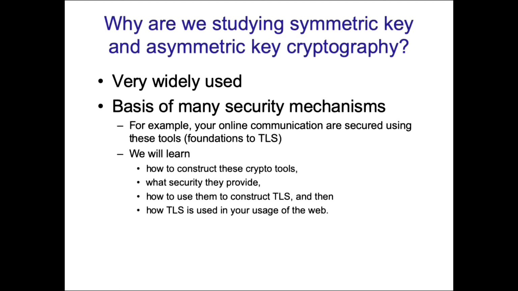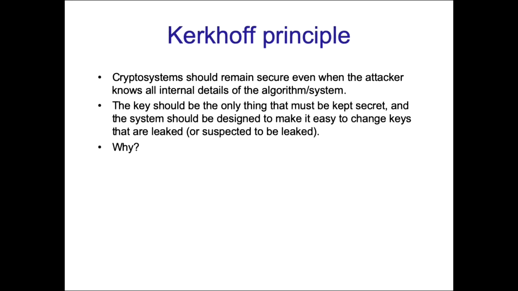Everything in cryptography has one basic principle, and that's called Kerckhoff's principle. The idea is that crypto systems should remain secure even when the attacker knows all the internal details of the algorithm or the system. All the algorithms we're going to learn are public. Everyone can see how to encrypt data and how to decrypt data. The only thing that's going to be secret are keys, and only certain keys.